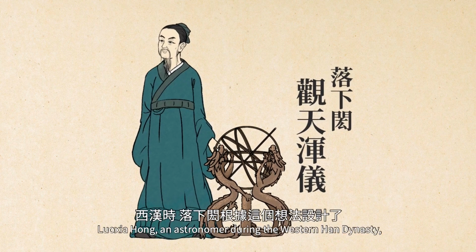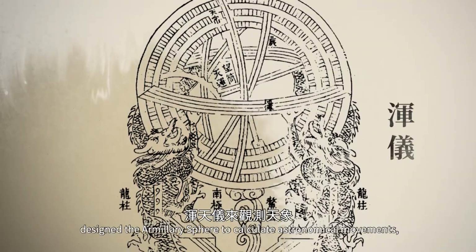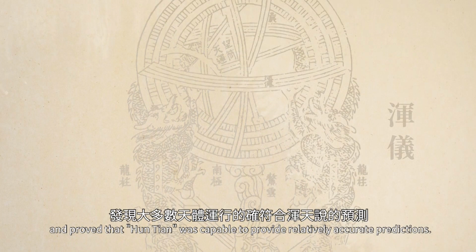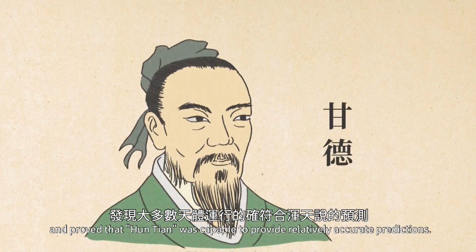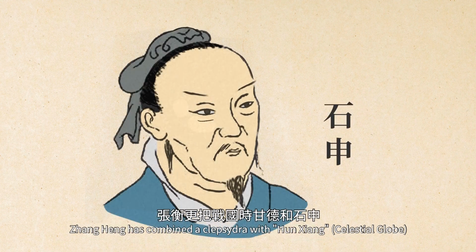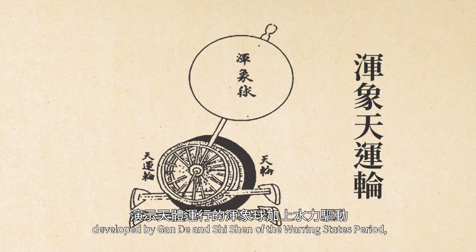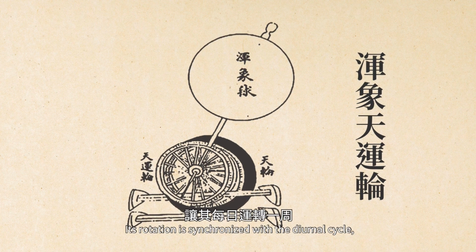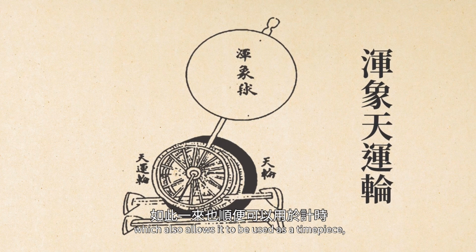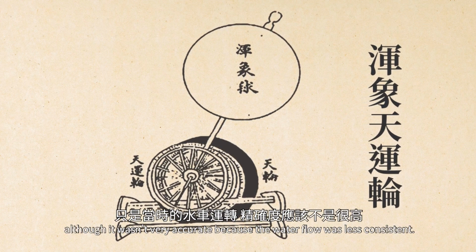Luoxia Hong, an astronomer during the Western Han Dynasty, designed the armillary sphere to calculate astronomical movements, and proved that Huntian was capable of providing relatively accurate predictions. During the Eastern Han Dynasty, Xiang combined a clepsydra with the Xiang developed by Ganda and Shen of the Warring States period. Its rotation is synchronized with the diurnal cycle, which also allows it to be used as a timepiece, although it wasn't very accurate because the water flow was less consistent.